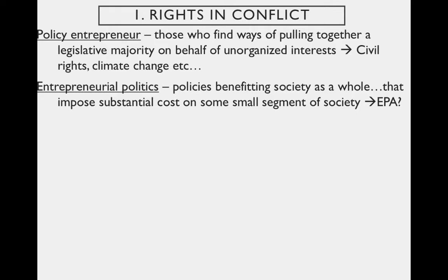So you might have a policy entrepreneur, and this could be like a person that's like literally an entrepreneur, or it could be a member of Congress who is getting people who are, let's say, environmentalists in Congress. And then you could also maybe get people that are in the private sector that would benefit from clean water. Maybe it's their neighborhood, maybe it's the fact that they're a bottling corporation, but you pull people together that otherwise would not have gotten together on something. And we're going to talk about policy entrepreneurs throughout the rest of the year.